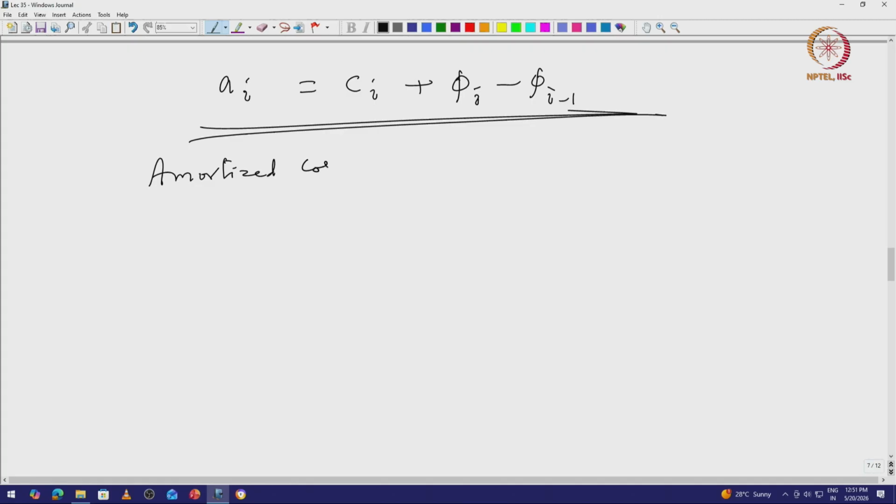All right. So let us consider the amortized cost of search. For everything the logic will be the same. So let us assume that the item is in the set.